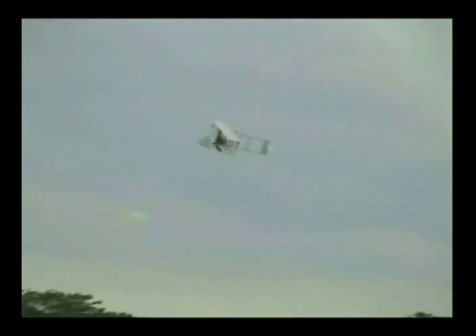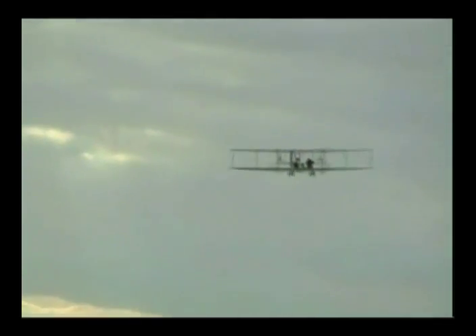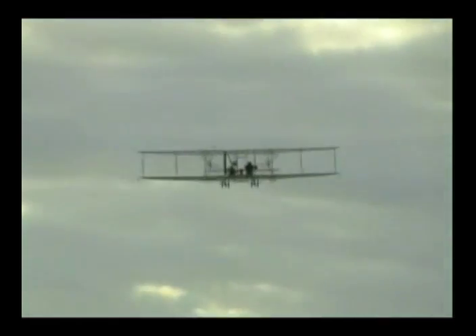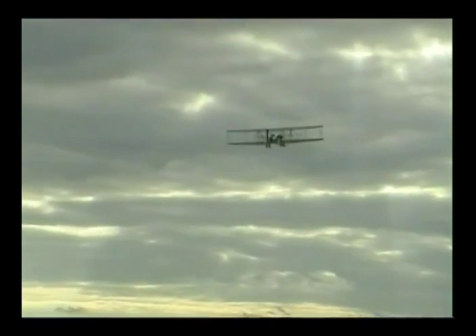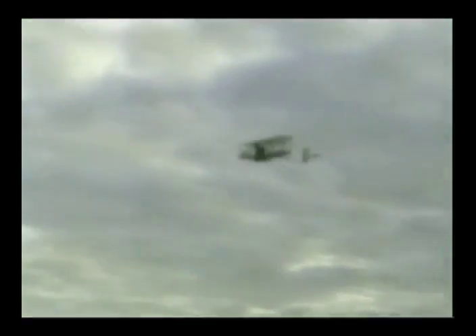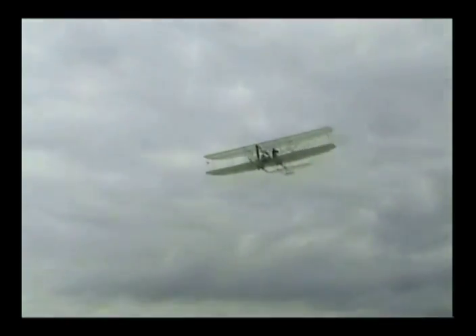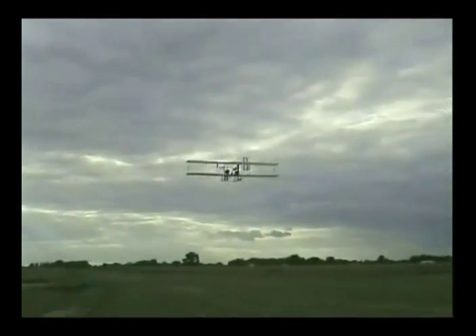I made a 180-degree left turn to downwind. The lateral input was very smooth — much less pressure was needed, and we concluded this was due to the increased airspeed over the control surfaces. The bank angle was fairly easily maintained and the rollout was the same as the initial turn. Without instruments, it's easy to judge airspeed by the feel of the wind against your face and the sound of the engine and the feel of the controls. I made two circuits around the airfield in six and a half minutes and landed on one of the grass strips.